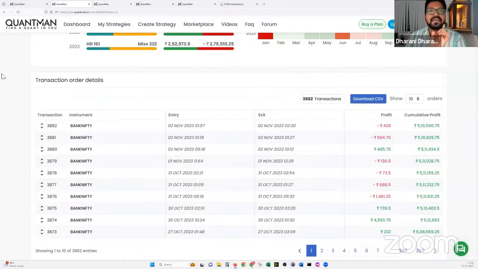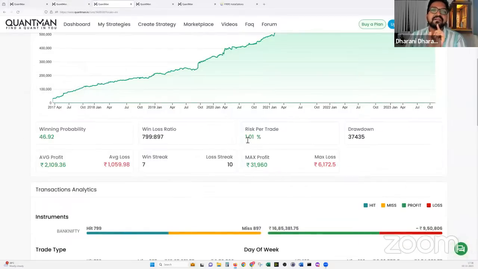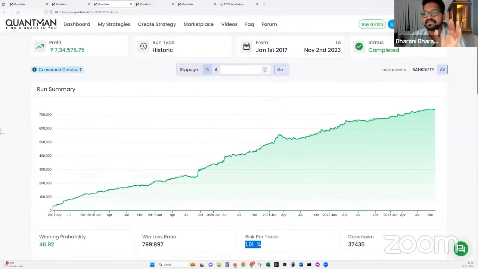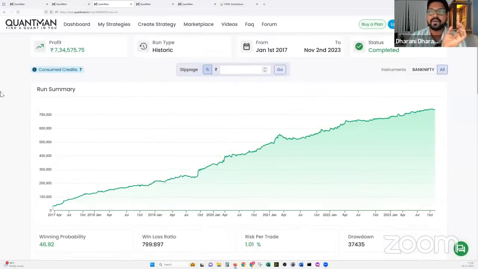So now you see the RPT value over here, 0.32. And on 1,700 trades, it's 1.01. So higher the value, best the strategy. Understood, guys? Okay, so now you guys let me know which one is best, 0.32 or 1.01. I'm pretty sure last time people did not understand it. So now I expect a common answer. Okay, that's good. So 1.01 is best.